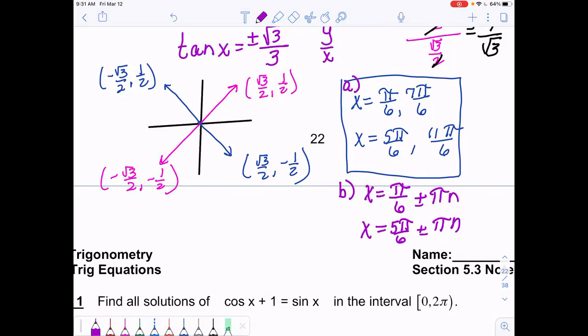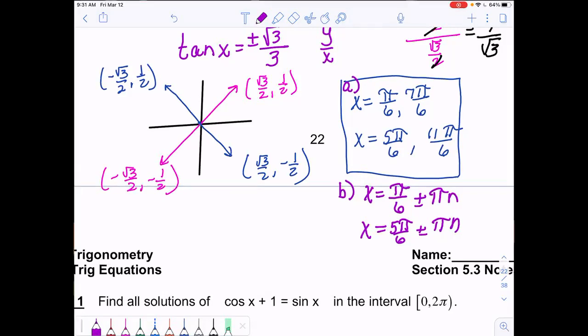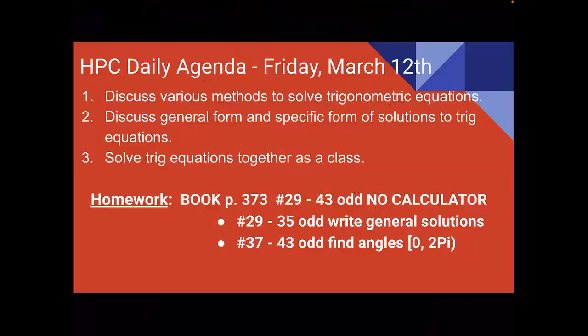So the group of problems that you have for homework tonight should be very similar to those problems we just went over, and it's 29 to 43 odd, which I think ends up being like what, 8 problems? Yeah. Try and think of factoring or isolating. Those would be the 2 steps, they're process methods that we've talked about today. Questions?